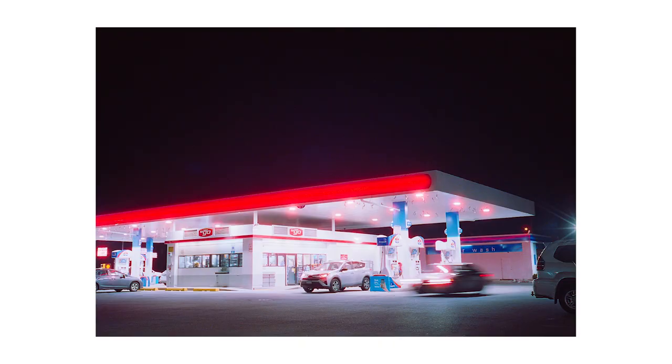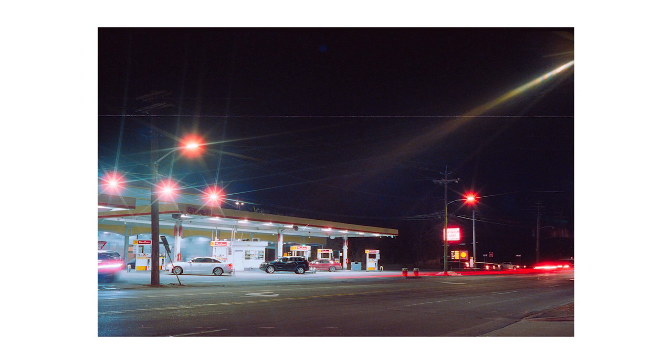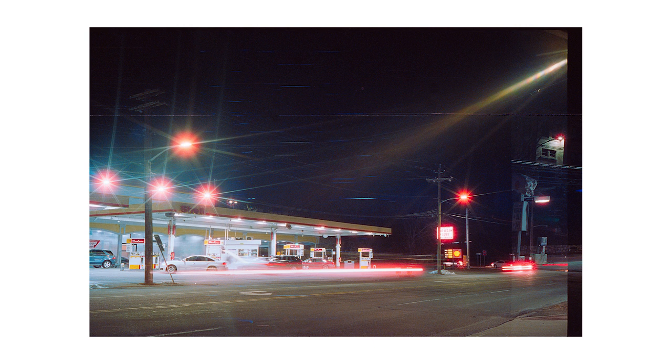Either way, this is an interesting angle so we set up right here. This one's just a tad overexposed, but the motion blur on the car is actually a pretty cool happy little accident. I recomposed, moved a little more towards the street, and took another shot. This gas station has a lot of traffic, so maybe we can try some light trails — major emphasis on try. These just did not come out the way I was envisioning them. The gas station wasn't gas station enough and there weren't enough cars. Let's just move on.